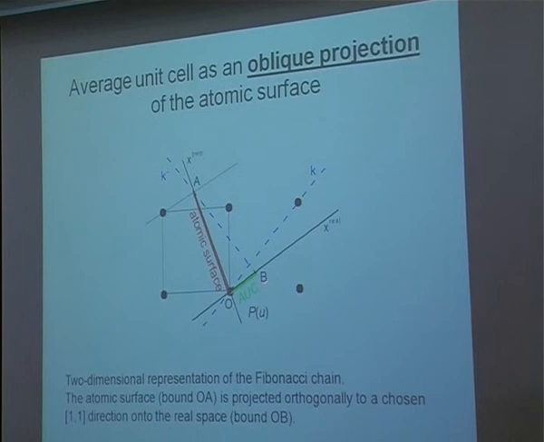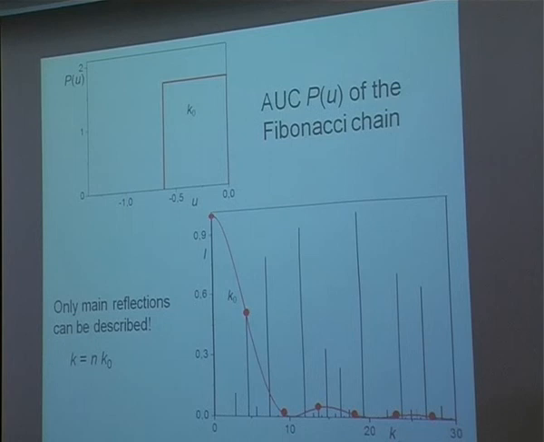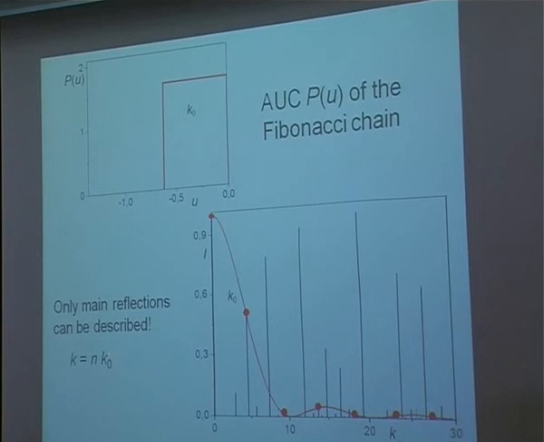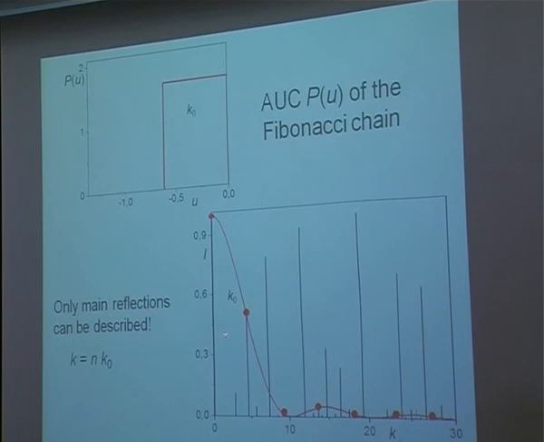This is a two-dimensional representation of the Fibonacci chain, and this distance is the atomic average unit cell — this is the probability distribution in physical space. For the Fibonacci chain, we have a diffraction pattern. If you calculate the probability distribution for a particular k0 vector, you get a rectangular distribution. You Fourier transform this distribution, which is quite easy to do, and you will get the intensity of all the diffraction peaks, given by a periodic series.